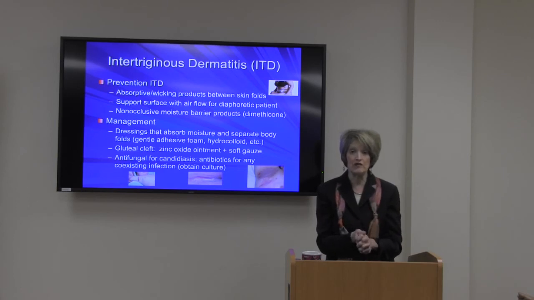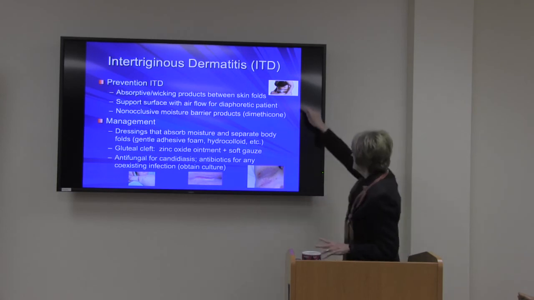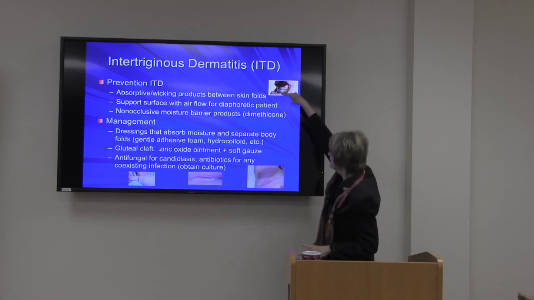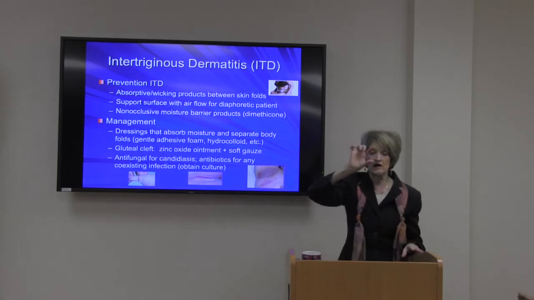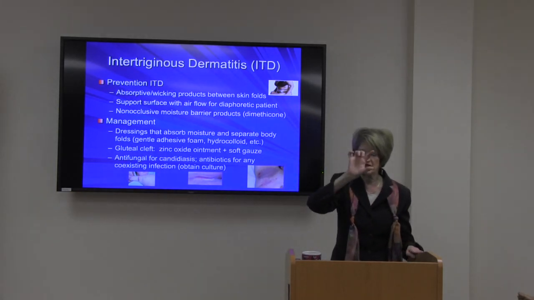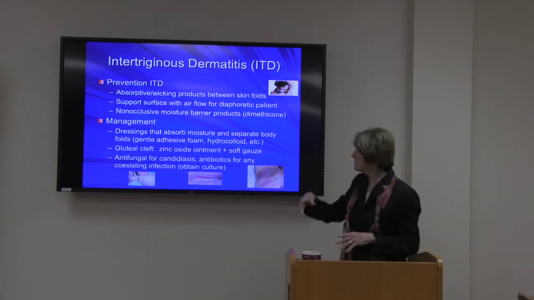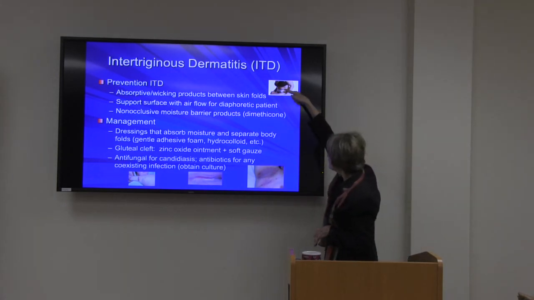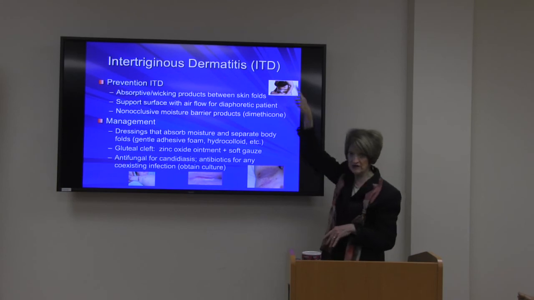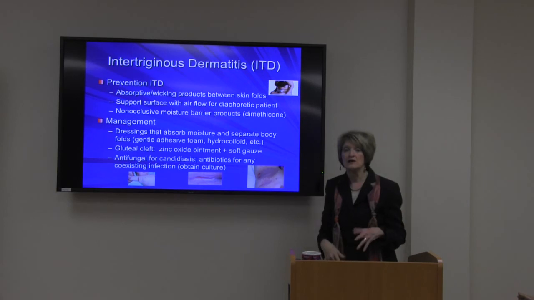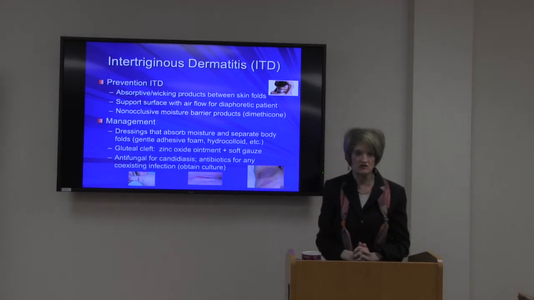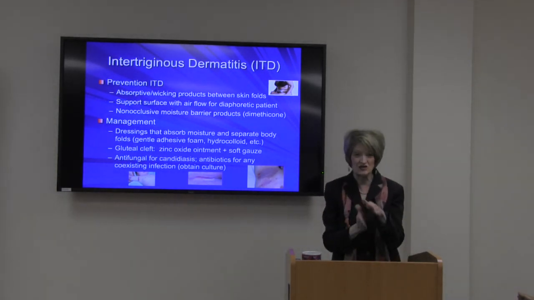And you can do both of those with one product. So there's a commercial product on the market, Intradry by Coloplast. And you see that here. You tuck it into the body fold, and you have to leave about 4 inches of the fabric exposed to the air, because the goal is to wick moisture from the base of the fold out, and then it evaporates. Wick, evaporate, wick, evaporate. It's impregnated with silver, so it also kills organisms, and it separates the two body folds.